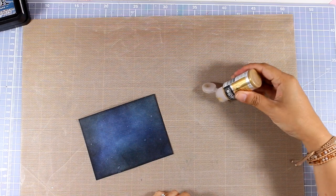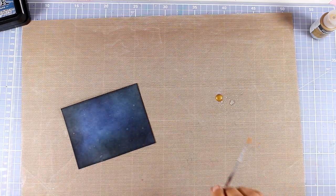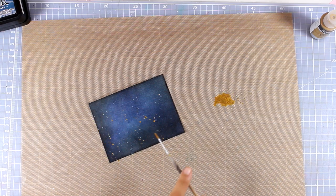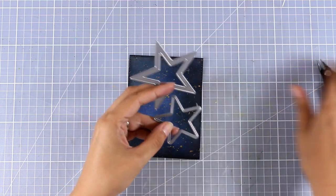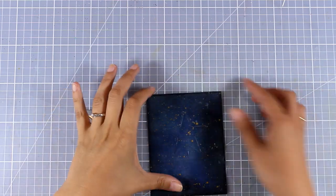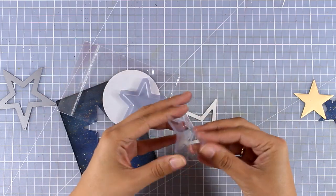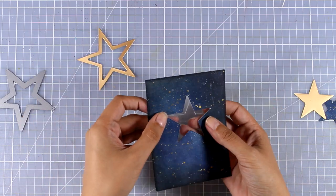Now I'm going to use my heat gun to make sure everything is nice and dry, and then I'll move on and add some splashes with gold acrylic paint — any acrylic paint would do, I'm just using DecoArt there. I'm going to dilute it with a little bit of water and then add the splashes on top of my background. When it dries it's going to be super shiny. Now I'm going to use the star die — so I get a star die and a frame — and these are great for creating shaker cards. I'm going for a shaker card again and I'm going to use the star pouch that has just been released. I'm going to cut out a star window from my panel and also cut out the star frame out of that gold cardstock I used earlier. This fits perfectly on top, so I can bring in my star pouches — you can see how this fits perfectly inside.